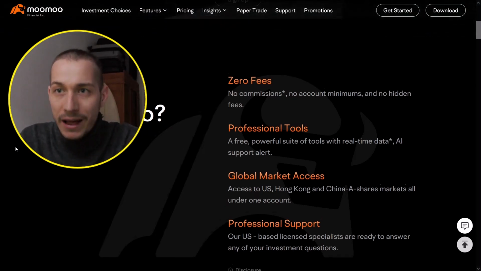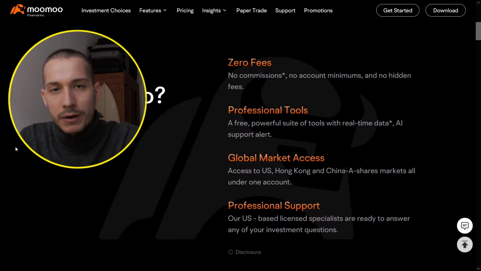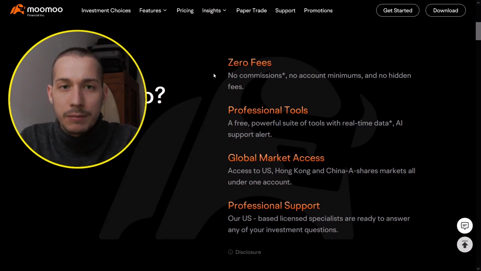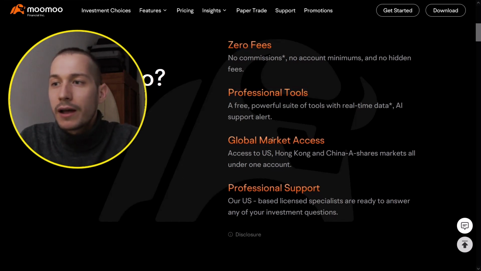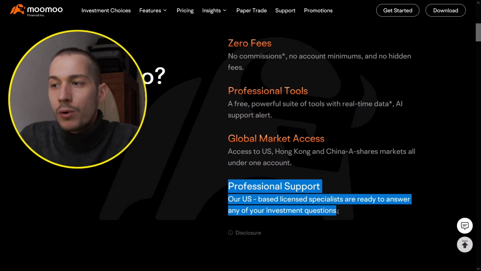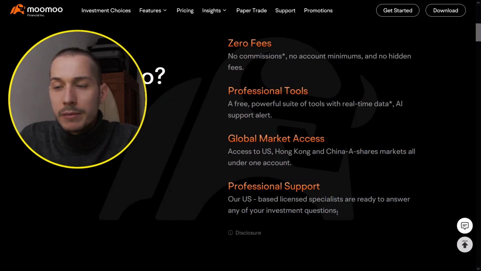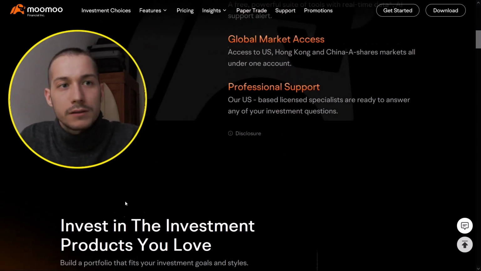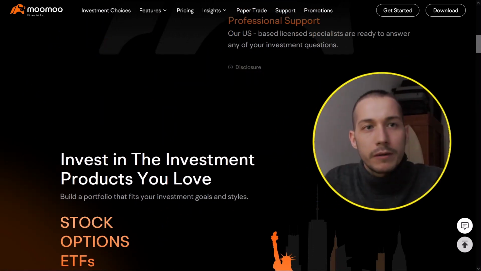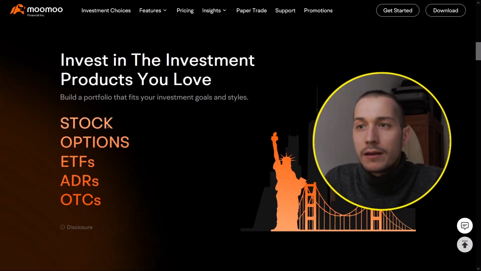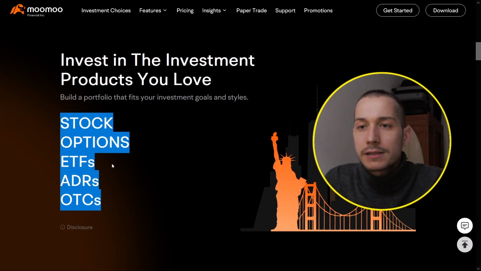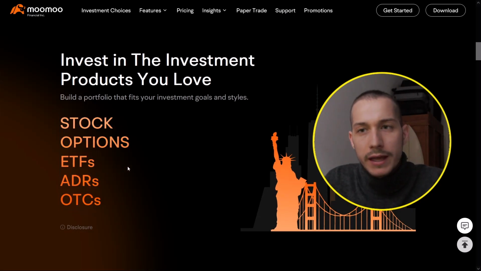There is no cloud option, which I feel like I'm totally fine with, but I just wanted to throw that out there as well. So very similar to Webull. I keep getting that vibe from it. Zero fees, a lot of tools you'll see in a second, access to global markets, and their support. I've actually done a lot of support emailing with 2 different people, and actually helped them update some of their FAQs. And if you come down here a little bit further, and let me move my face over, they do offer a wide variety of different asset classes. I don't see crypto yet, but just like Webull, I wouldn't be surprised if that popped up.